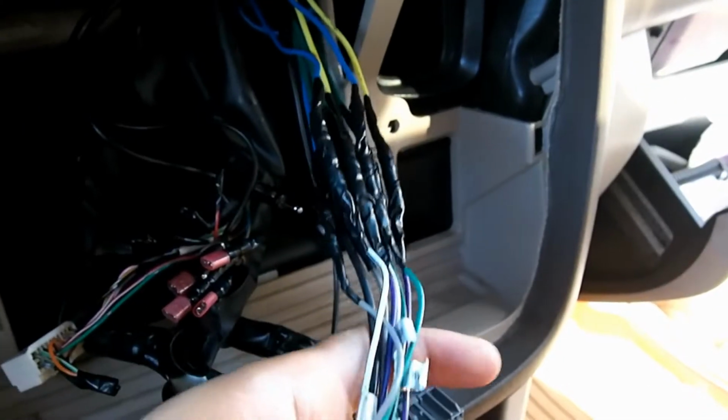So I'm going to go ahead and wrap this up. I'm going to reconnect the wires to the new harness and plug it up, and then we'll hopefully have a demonstration.